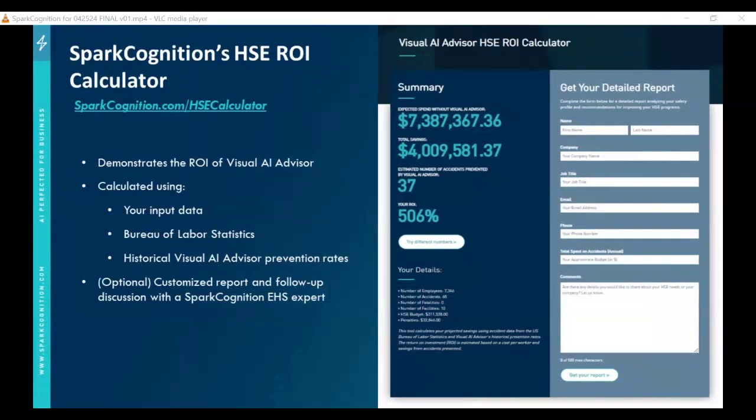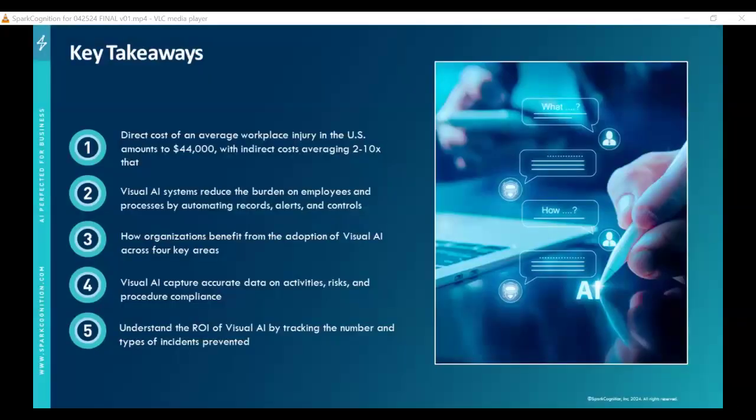Well, and to wrap it up before we take some questions, which I'm really excited to see what comes out of the audience, what did we talk about today? We went through quite a bit, from the baseline of what's going on with EHS, what those challenges are, what this computer vision AI is, and even what meaningful impacts it's having. But if we really want to wrap it up, first, there's a large direct cost in both the US and global markets for injuries and fatalities around manufacturing. It's unfortunate, but it's real. We've seen a stagnation of impact, and we need to give those EHS professionals additional tools to be able to influence and decrease that more.